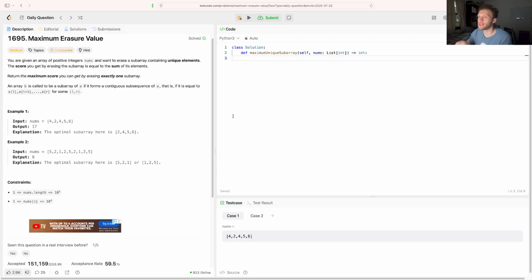I bet you this is like 1696. I bet you this has like a two-parter, but okay. Let's do the solution. I'm thinking about using a sliding window here. Focusing on clarity. What's nice about this problem is I kind of see what the solution is going to be, so I can dictate it a little better.